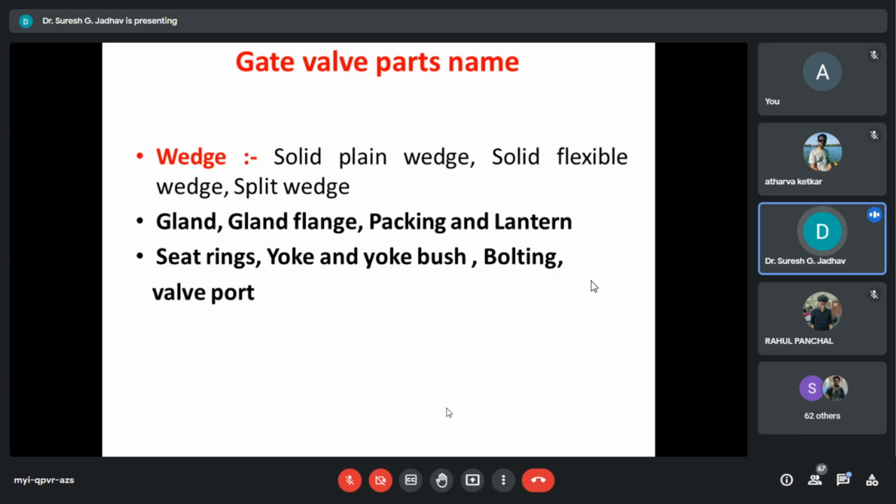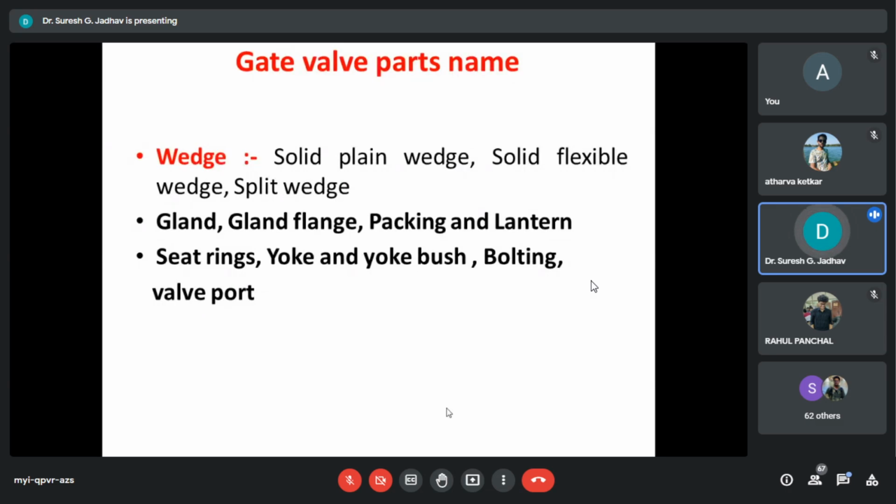When a solid disc is wedged into the rigid body seat and the valve undergoes temperature changes, the wedge gets jammed in the seat, and hence the flexible wedge and split wedge design is developed to overcome this difficulty. What kind of difficulties? They jam in the seat.